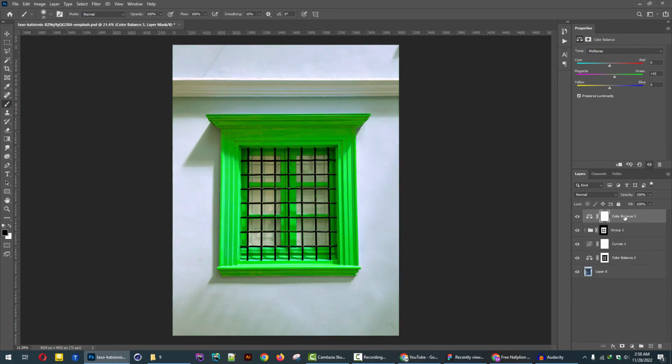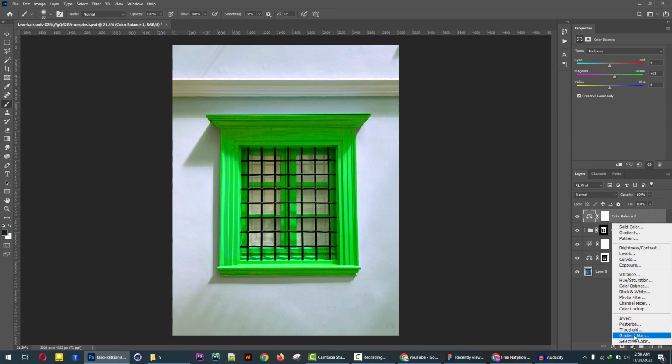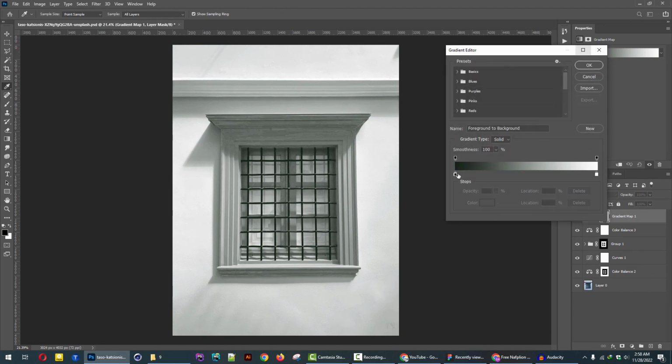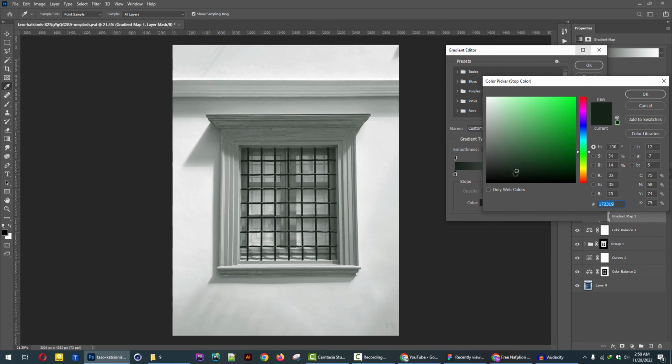Okay, and also a little bit of gradient map so that our color looks a little bit natural.